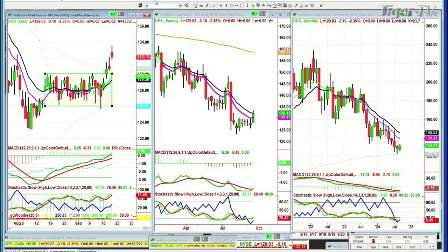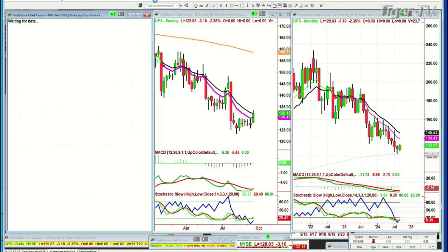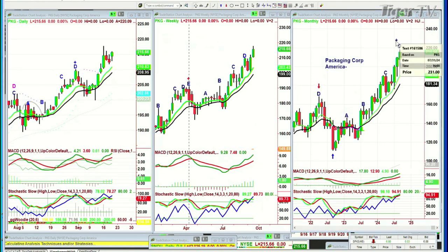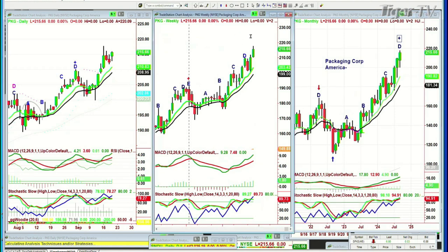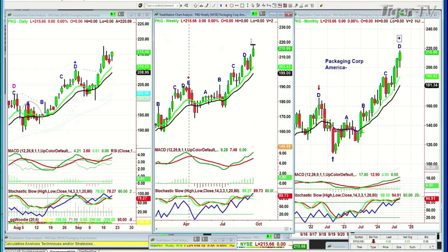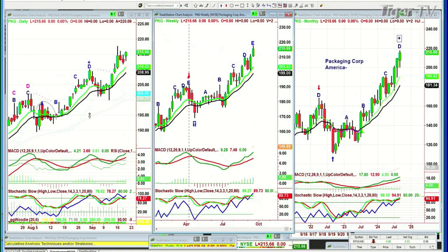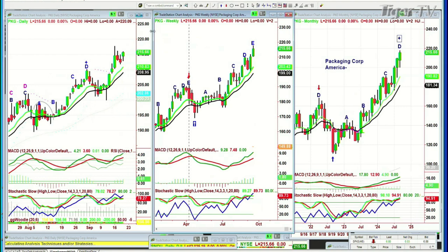I like packaging — that's the one that tells me more about the United States economy than anything else. Packaging made an all-time high four sessions ago. Packaging Corp of America, all-time high. Leg D — so many Ds — says you've got to watch the next couple of months. And leg E in the weekly chart — trading at 215.66 right now. That's a leg E. Could be an instant restart even. So let me put this down — there's your down arrow, there's your up arrow. I'm calling it a peak E in the daily chart. That's different chart patterns altogether.